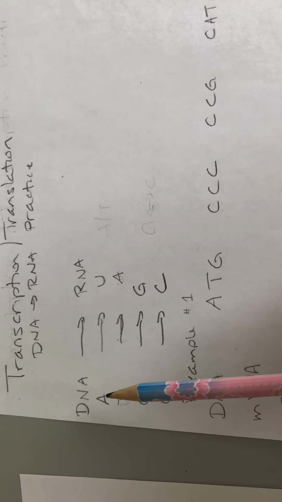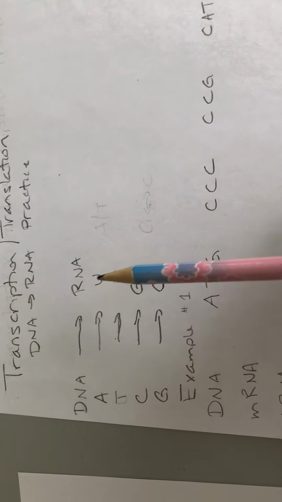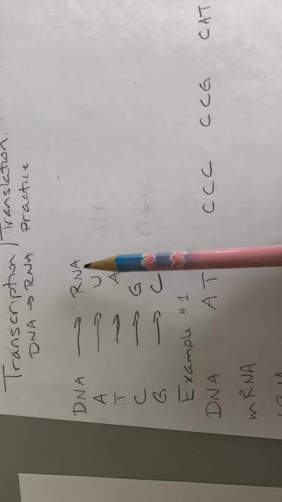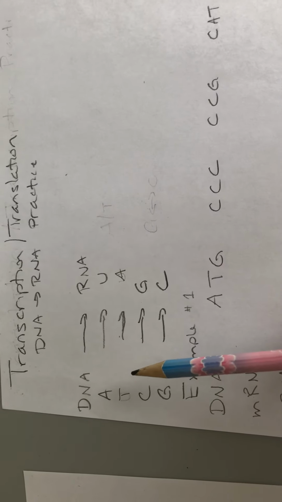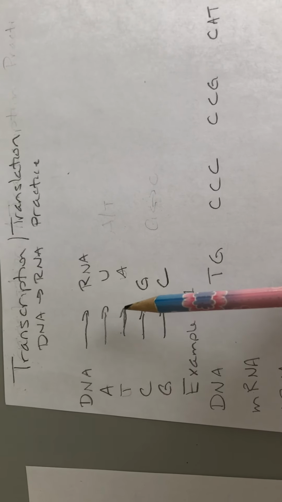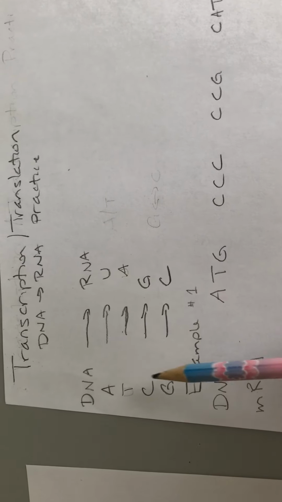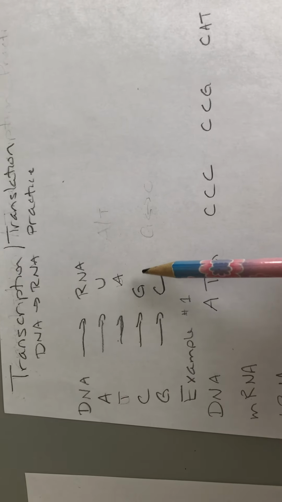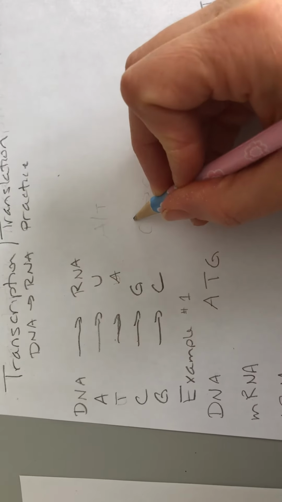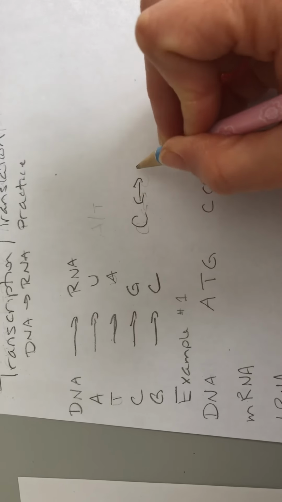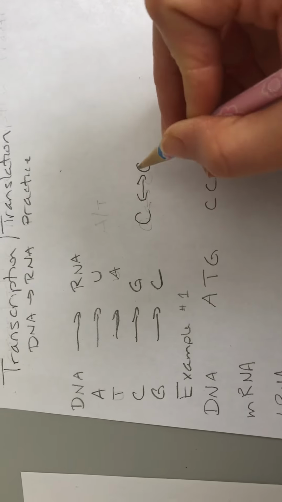When you're given DNA and DNA is A, the complementary base pairing for A, or adenine, when you're going to RNA is uracil. If it was DNA, it would be thymine. Now, if DNA is thymine, its complementary base pairing when you're transcribing into RNA is adenine. Cytosine's complementary base pairing is guanine, and guanine is always cytosine. So students don't usually have trouble with the C's and the G's because basically every time you see a C, the next line you write a G, or anytime you see a G, you write a C.